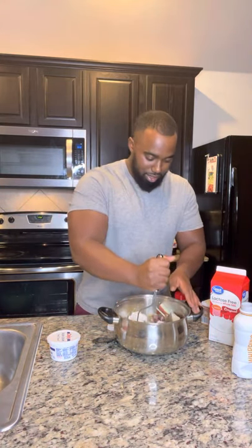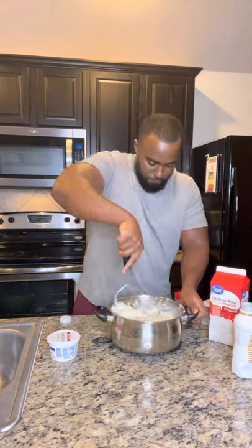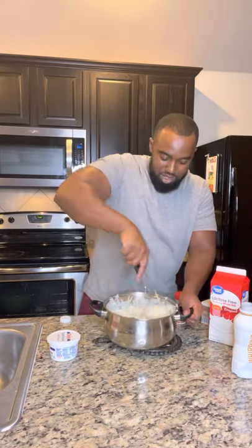A lot of it. Okay, so the heat from the pot is gonna actually help us to mash these potatoes now. So just go ahead and get in there. Give it a taste and then set these aside.